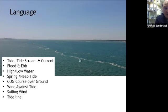We have to be very careful sailing through these areas because you can get weed. There's a huge problem in Rio. One of the biggest sessions we had was just talking about how to manage sailing through a tide line and avoiding any debris that was in the water. And there was a lot in Rio.